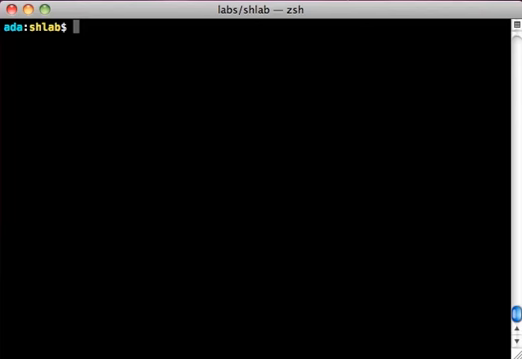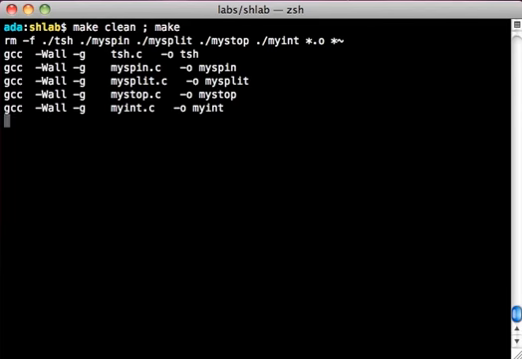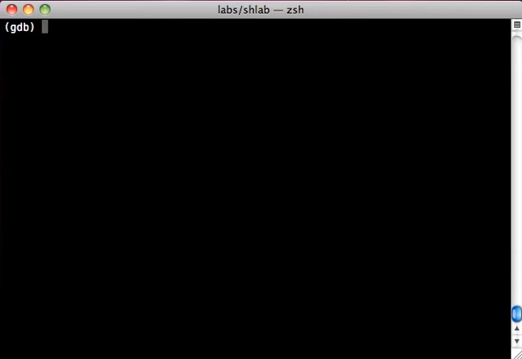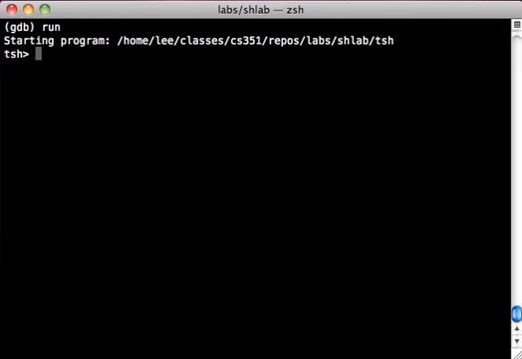Before debugging my shell, of course, I'm going to want to make sure that I make all the necessary binaries. And I've gone ahead and done that. And at this point, I can just do gdb ./tsh to start debugging my shell. Now at this point, if I wanted to, I could go ahead and just use my shell as I normally would if I invoked it from the command line. And this isn't a bad idea, because if something goes wrong, you're already within GDB. So to do that, we just type run without having set any breakpoints. And it says it's starting my program.